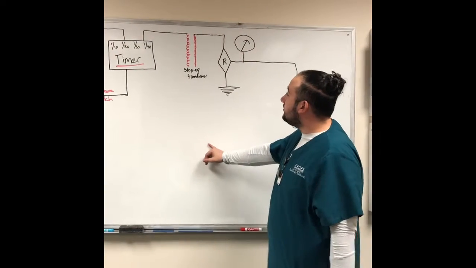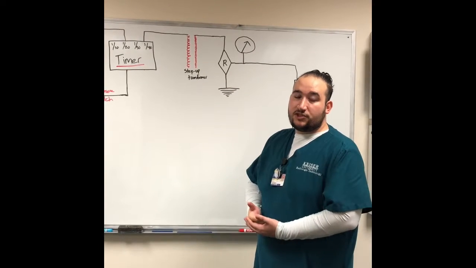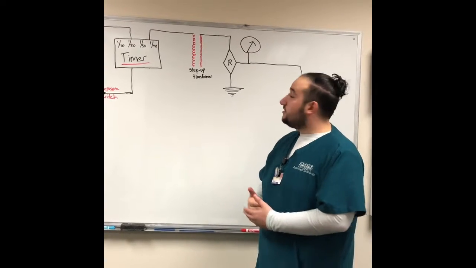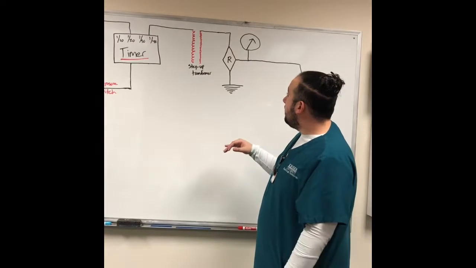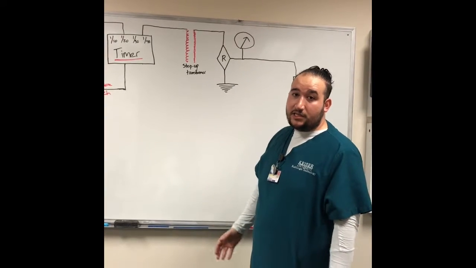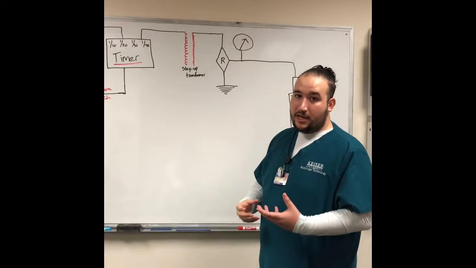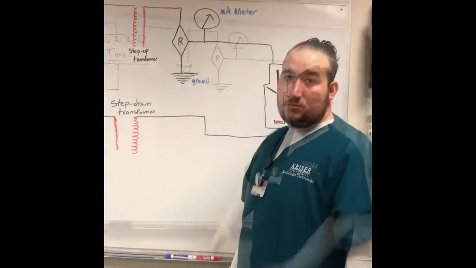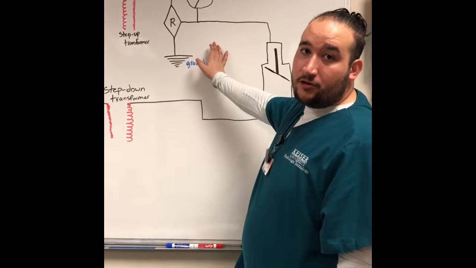So now that we've talked about the step-up transformer, we're going to talk about the rectifier. The rectifier simply changes the alternating current into DC pulsating current, which is the current needed to run an X-ray tube. And also we're going to talk about the ground, which basically just prevents the radiographer from getting electrocuted from the high voltage circuit when they touch anything on the tube or anything on the operating console. Okay, so the mA meter simply measures the current in milliamps.